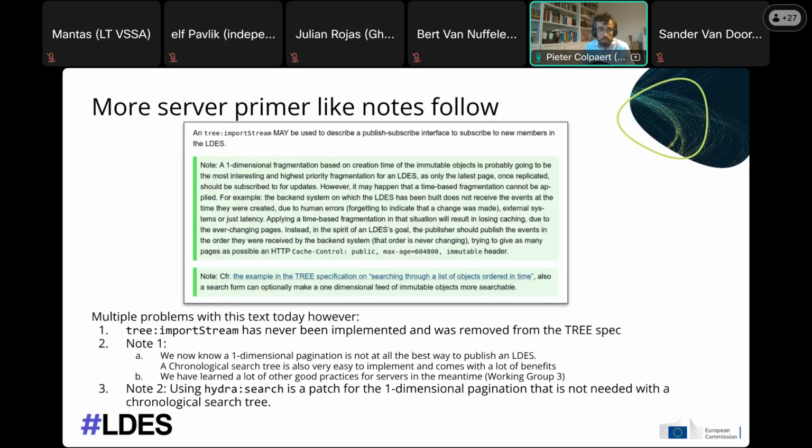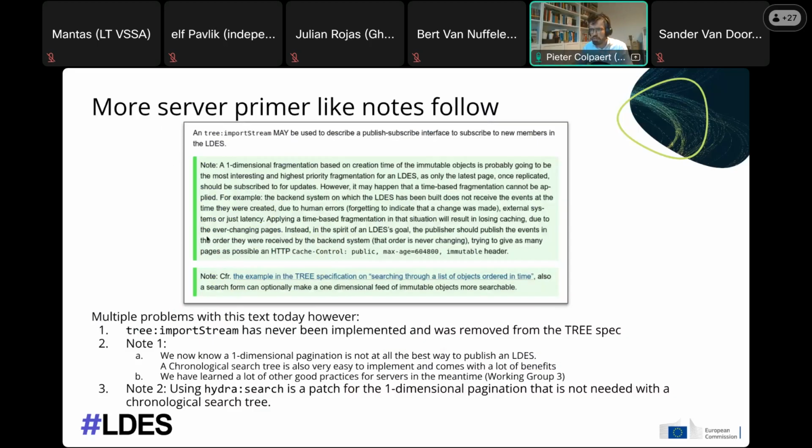And there are already other specs that can do that perfectly. For example, I'm thinking of the Solid world, where you have the Linked Data Notifications spec as well. There's Solid WebSockets as well. So there are a couple of things that you could already use in that sense. So we just removed it. So I think we should remove it from the spec over here.